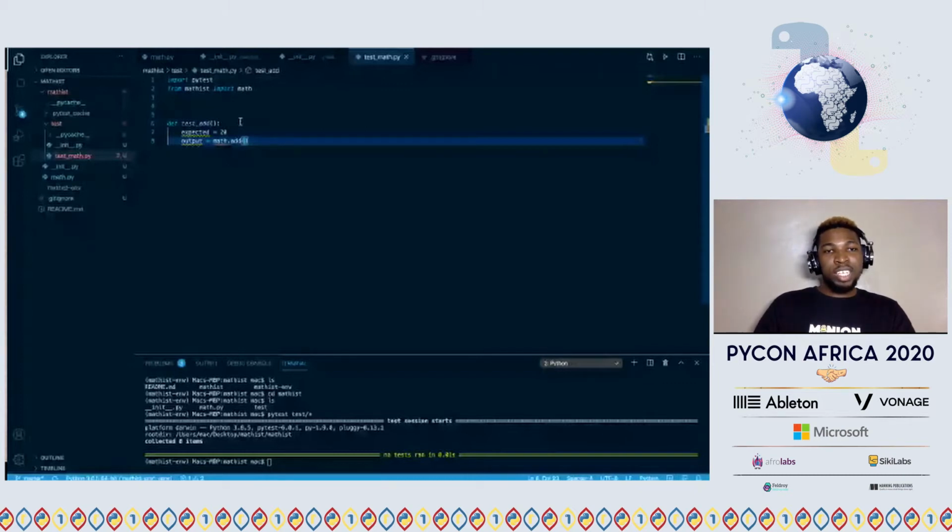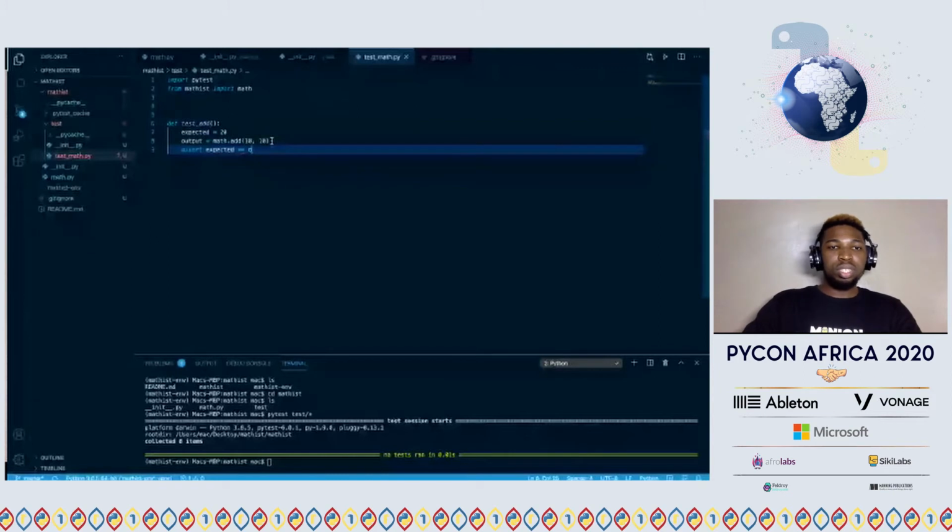So we are expecting 20, and this is the output. Using PyTest, we can do an assert. Assert will simply test if this expected value is equal to the output. We want to check if what we are expecting, which is the correct answer that we know, is returned by our add function. So this is our first test.